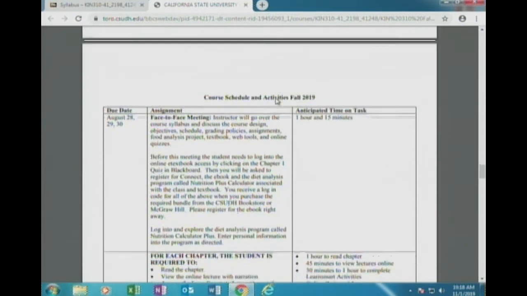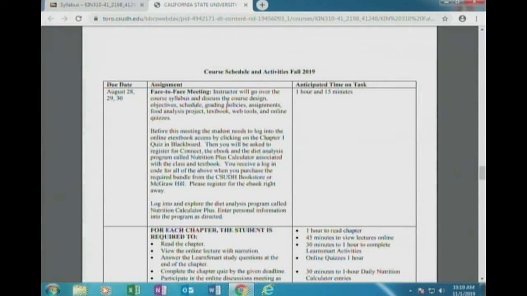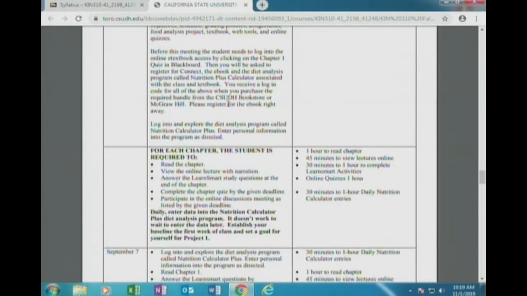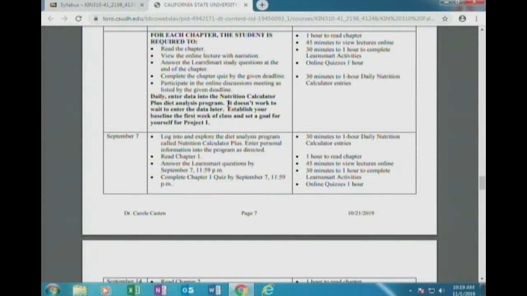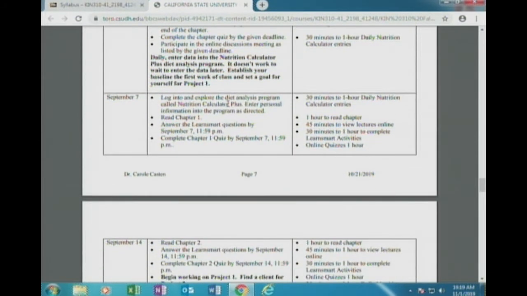Then all of your due dates are listed here. Read the chapter, view the online lectures with narration, answer the LearnSmart study questions, complete the chapter quizzes by deadlines, and participate in any online discussions.